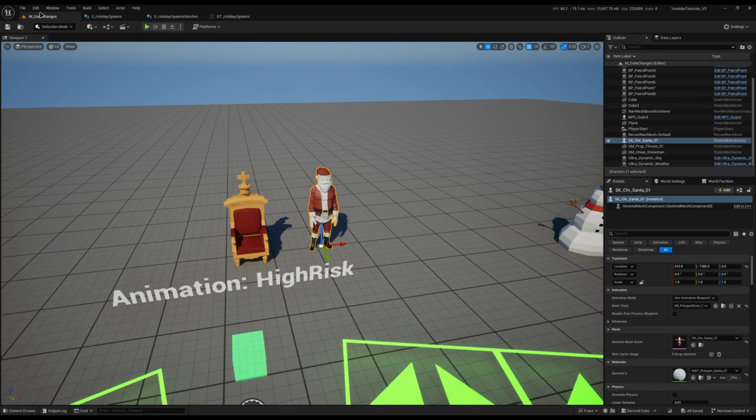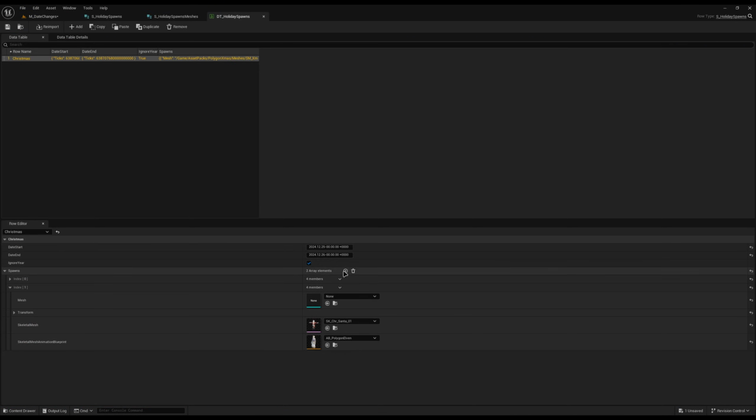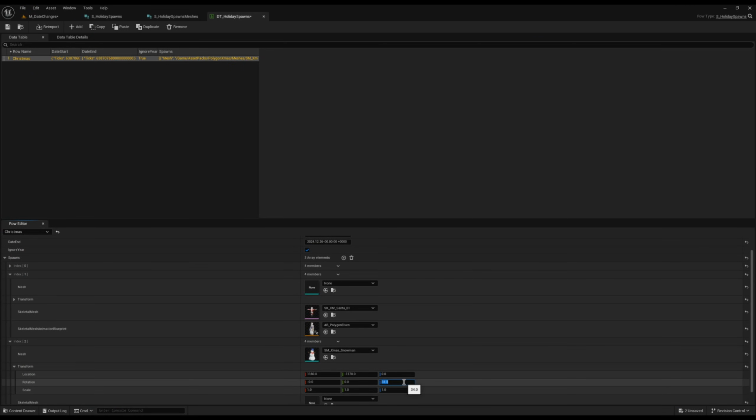And the final one I'll do is just a little snowman, and the snowman does use rotation this time. Do I want it in there? Yeah, I want it in there. So we'll come back into the data table. We'll add one more row, add the mesh in. Animation blueprint and skeletal mesh we don't need to worry about. The location is there and the rotation is 34. Let's do 34. There we go.